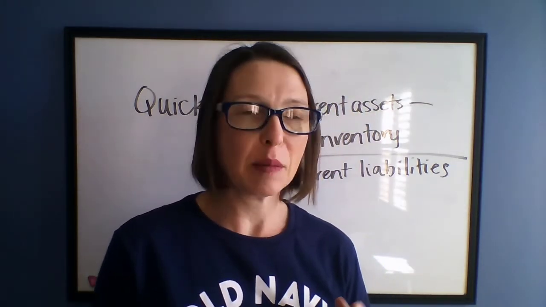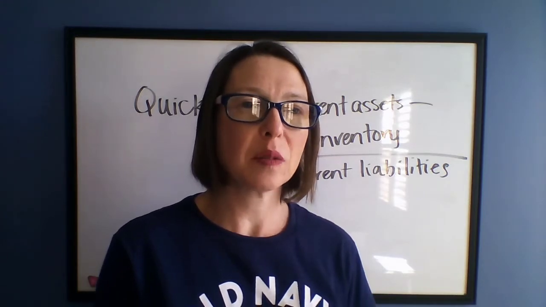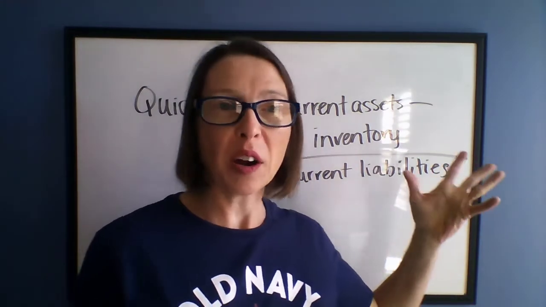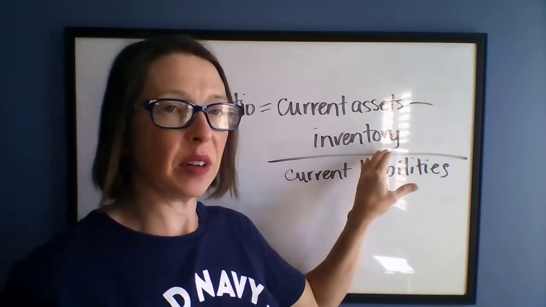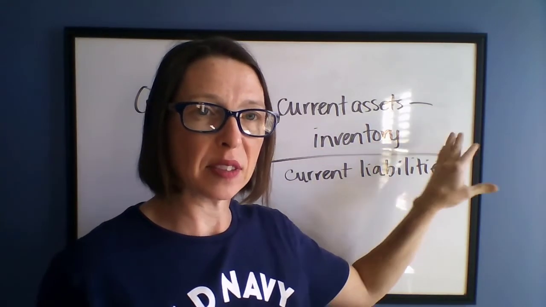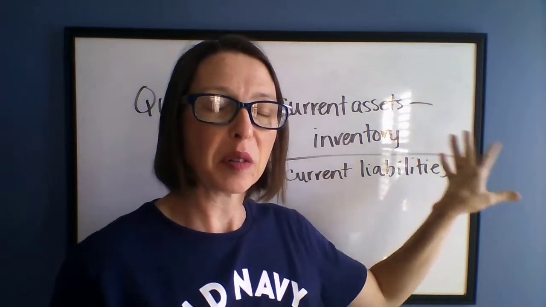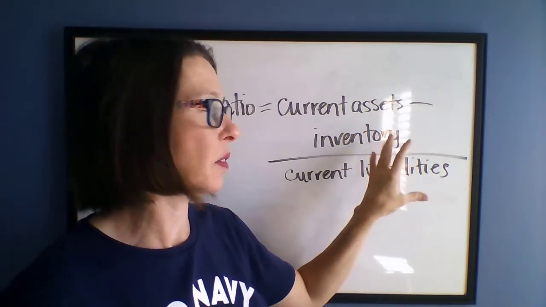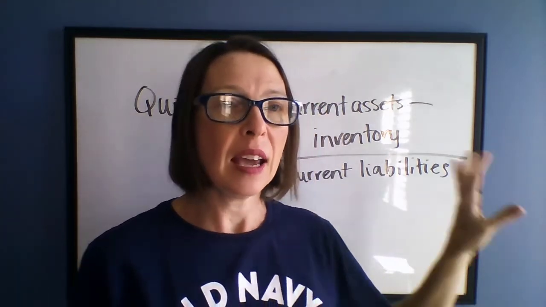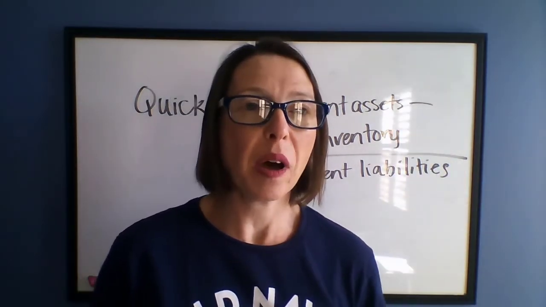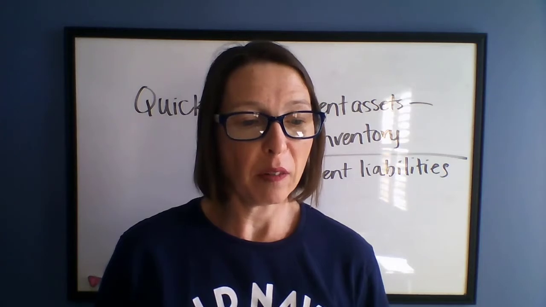As I said before, when we're looking at these ratios, let's go back to the car company example. We're going to take out inventory. What does Ford have sitting on hand? What does Volkswagen have sitting on hand? We take that out because a company may be sitting on a lot of inventory, and that's going to make the numbers change as well. So we need to be aware of what that is.